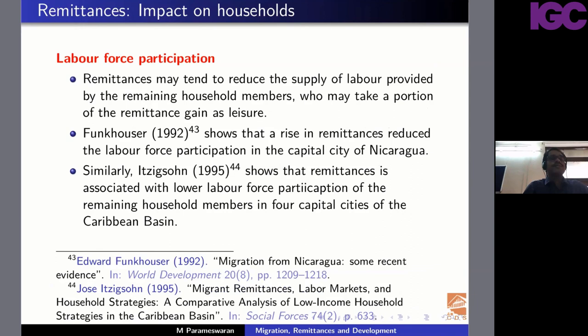Now it is also possible that increased remittances can affect the labor force participation rate. Usually the argument is that with the household receiving remittances, their reservation wage will increase. That is, the wage at which they are willing to work will increase. So remittances sometimes lead to lower labor force participation. A number of studies have verified this, showing that remittances are associated with lower labor force participation. Here, this is a negative outcome, but it is also a welfare effect, because you now have more income and therefore you are not working more, but instead taking more leisure.